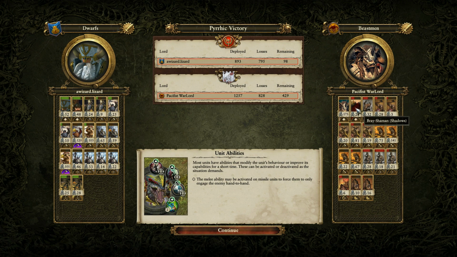You know, the Bray Shaman was one of the last units to go, and the Bray Shaman was on foot. I think you can put the Bray Shaman on a chariot. I don't know, that's probably a better choice. You probably want to be careful with your magic.